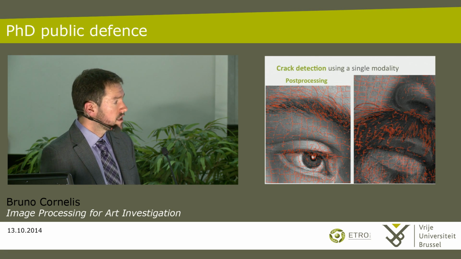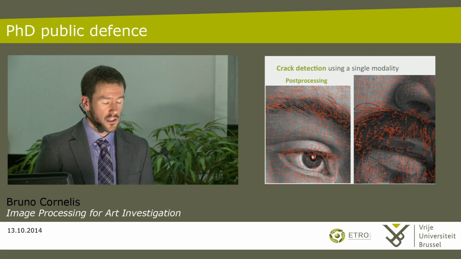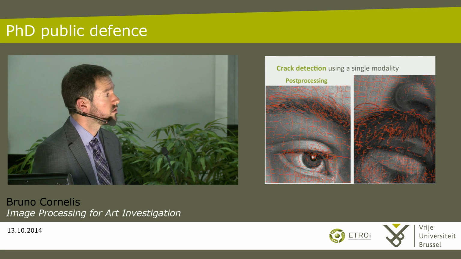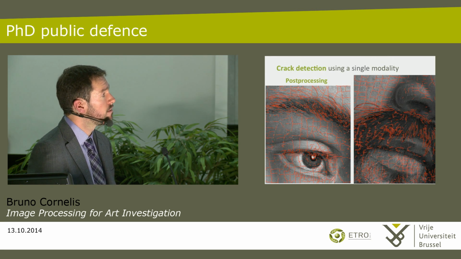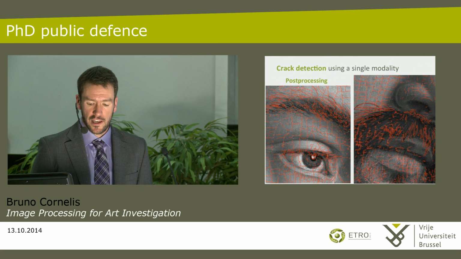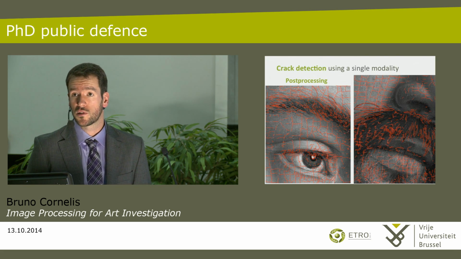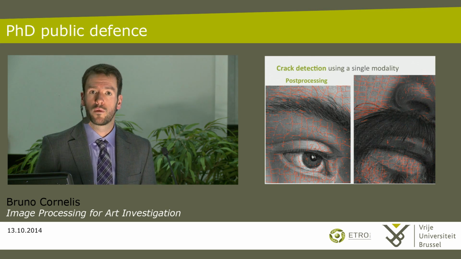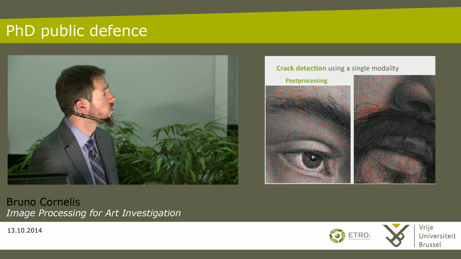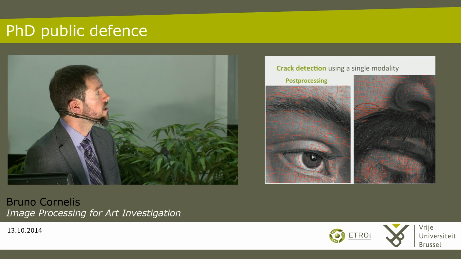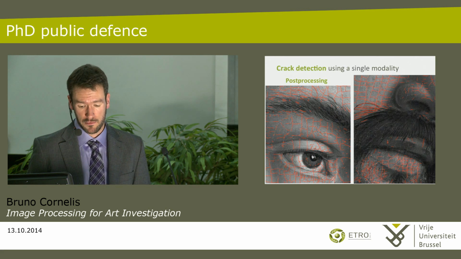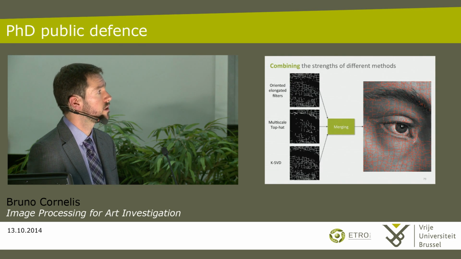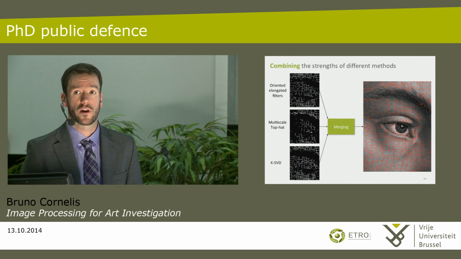The problem with the three techniques I just mentioned is that they have a tendency to also detect other elongated objects within the images. So for example, here you have eyelashes, eyebrows, a mustache. Here we detect these as well. We mark them as cracks, which is obviously not something we want. So we need a post-processing step that is able to remove these. Here you see that we more or less did a good job, except for here, where we still see part of the mustache as being a crack. And then finally, we combine those three binary images with a merging algorithm, which gives us our final crack detection result.